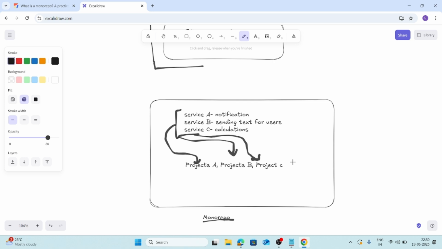Okay, so this is the monorepo part. In monorepos, different projects exist in the same repo.